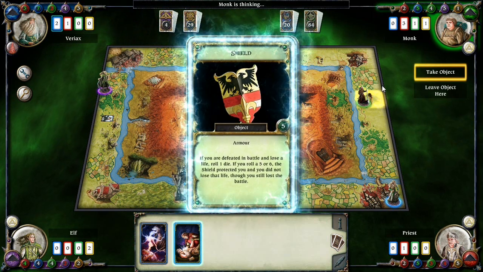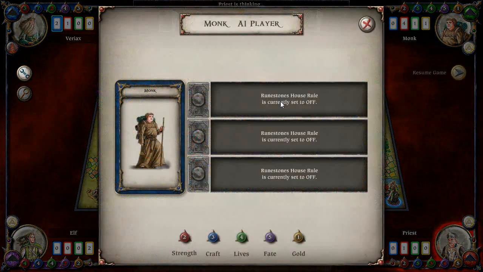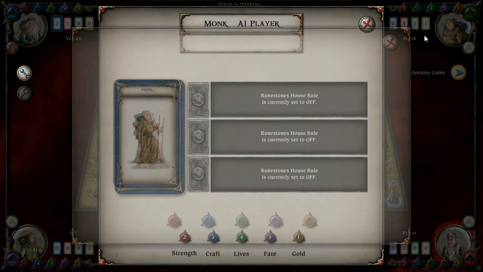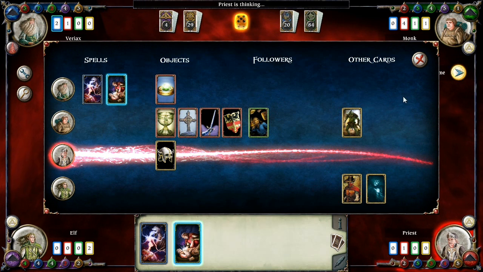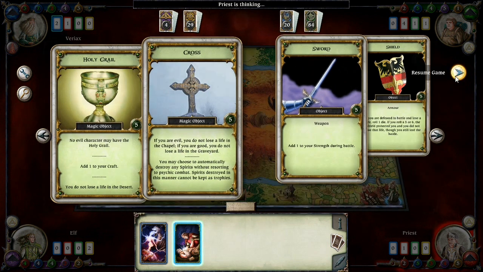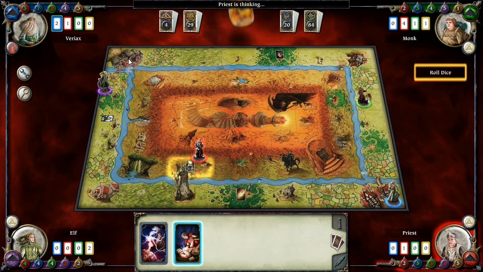You just found a sword and a shield, but you can't use either of them. You've just taken them to be a git. But look... May not use any weapons or armor during battle. What you can do, though, I know why he's taken them, is... So there, he can't use these. Look at all this stuff. You can only have 4 objects, by the way. So he's laid out there, but you can turn them into gold at an alchemist. So that's probably what he's going to try and do. He's going to convert them into gold at the city over here, probably.